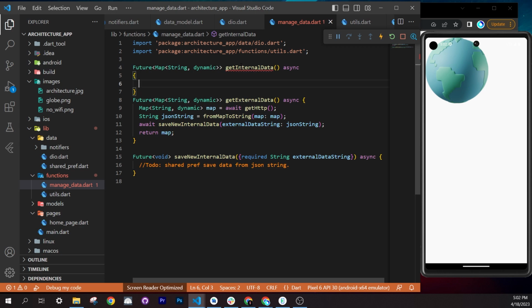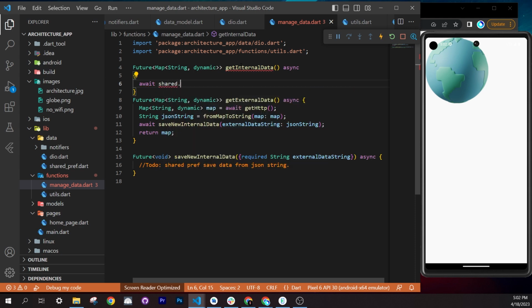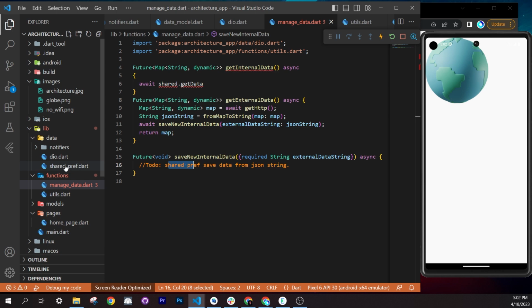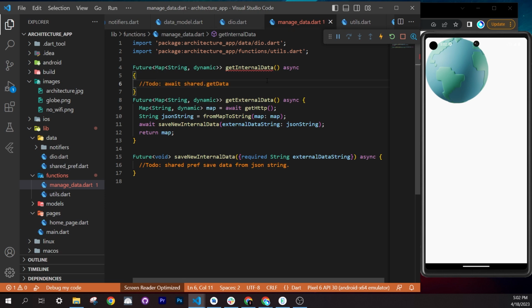And what we'll put inside is we'll say await the SharedPreference.getData. Okay, this is something we'll need to create also when we'll create the SharedPreference, which is this folder. Okay, this file SharedPreference.dart. We will need to create this later, so I will also say this is to do. Great.